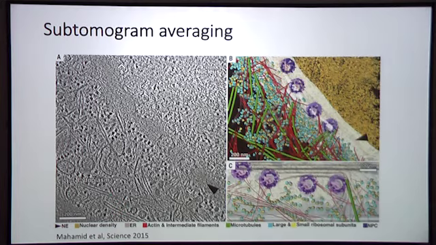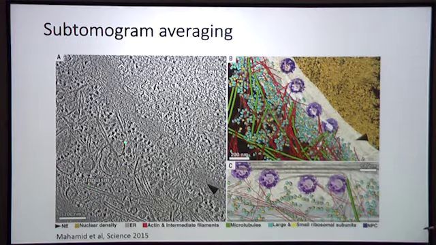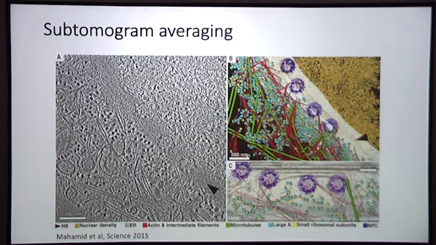We have a relatively low resolution three-dimensional reconstruction because it's one lot of dose applied in order to generate this reconstruction. But we can potentially cut out repeating objects from this image and average them together. And if we do that, we obviously improve our signal to noise, and we can interpret the average out to higher resolution than we can the individual images.